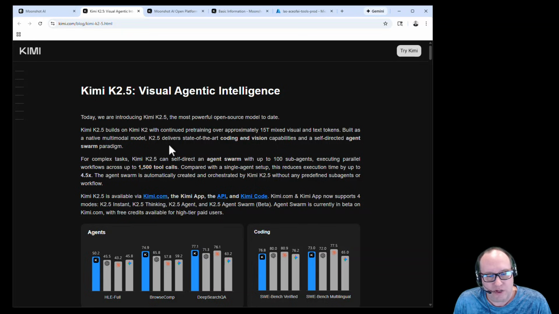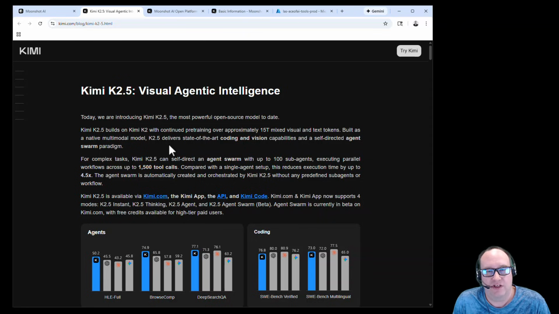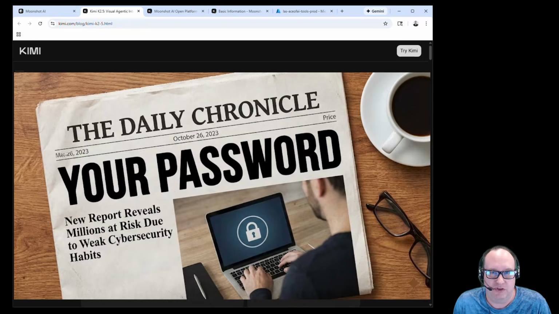You'll also want to make sure that you know that this is a China model, and when you call their interfaces, I'm pretty sure they're going to be hosted on some Chinese servers, and your data is going to be at least fully accessible to them. So fully understand that before you go out and implement this model. I wouldn't send anything to this model that I wouldn't want printed on the front page of the newspaper, for example.